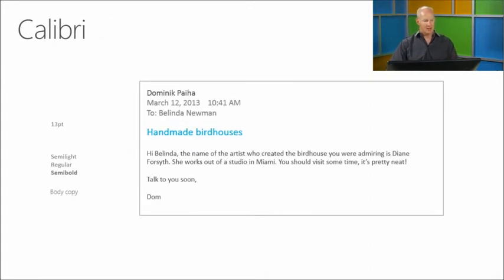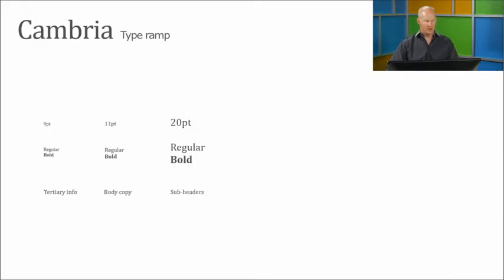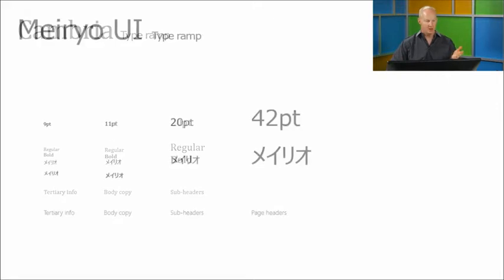All right, Calibri is another example of a font that we ship with Windows that you can leverage in your app for reading, as well as Cambria, which is a great font for reading large amounts of text, like in a reader app or a news app, and so on.